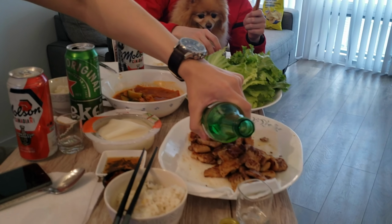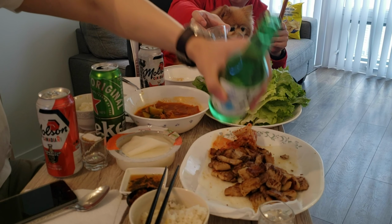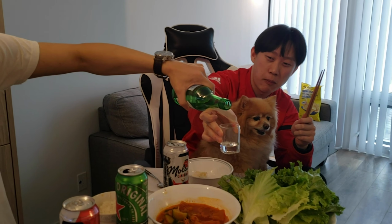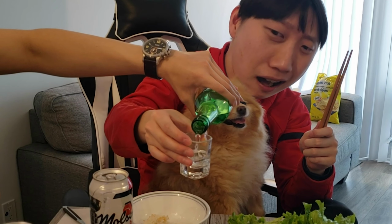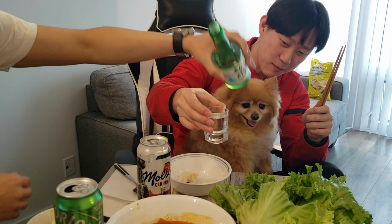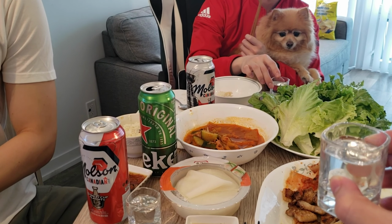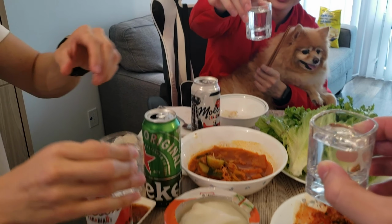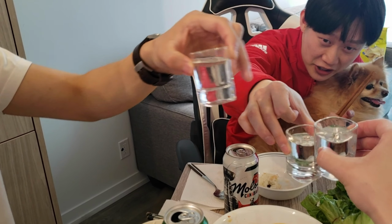Is this the old soju? Mm-hmm. I thought it'd be bitter, but it's sweet. It's not bad. Or maybe I'm just tripping. Why? This guy put soju in my samjang. Oh shit. This is how you wash it all away, you know, with some soju after. To health. To health and wealth. Both Young and Finch and Ice. Cheers.